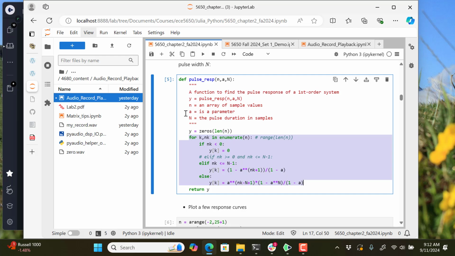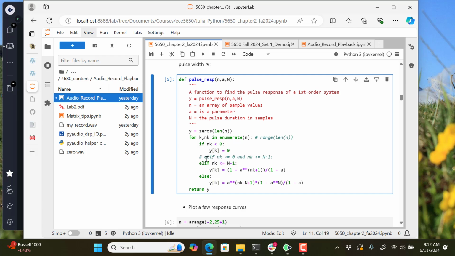So it said return my array y, which I dimensioned up as zeros at the beginning. So the if is if nk, the value at index k, is less than 0, I'm going to put in 0, because that's what my piecewise function has in it.